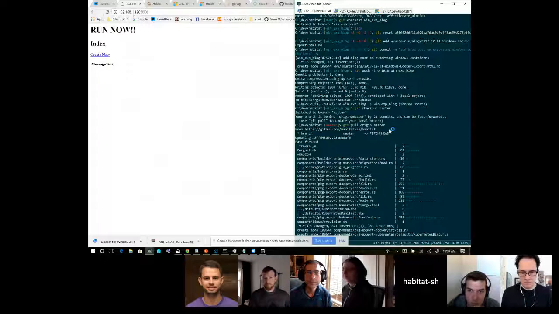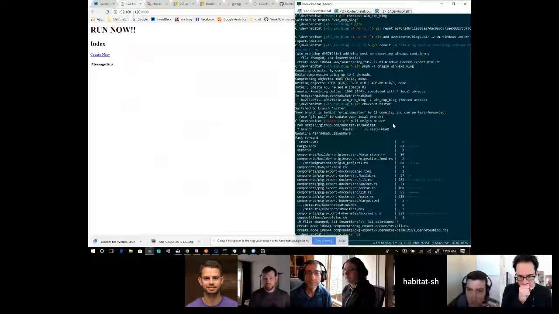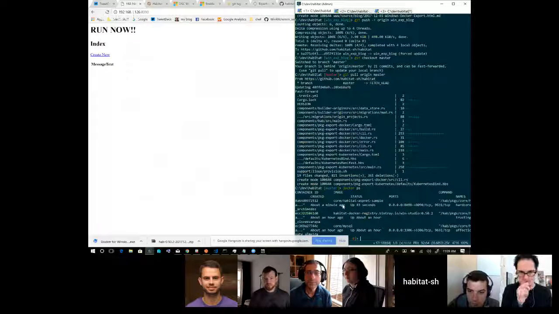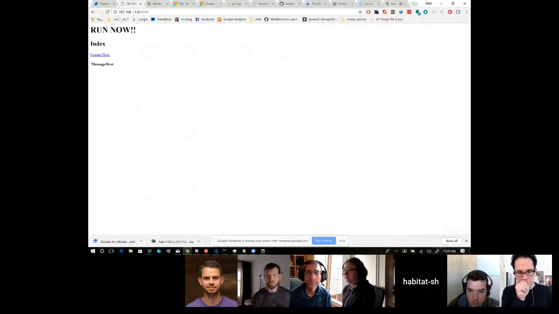If I go to another terminal, I'll do a Docker PS, and we should be able to see it. So now I have my third container, core Habitat ASP.NET sample. I'll refresh this. One thing to be aware of, which is specific to Windows containers, is that they don't do loopback, so I can't say localhost. I published 8090.